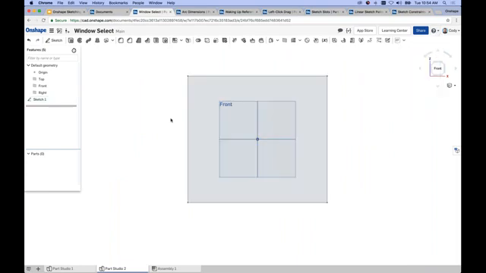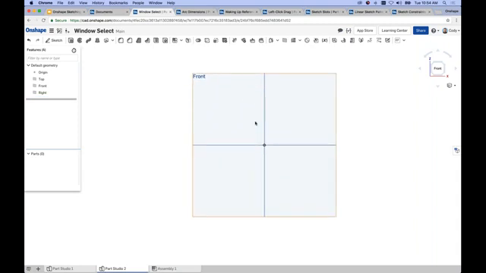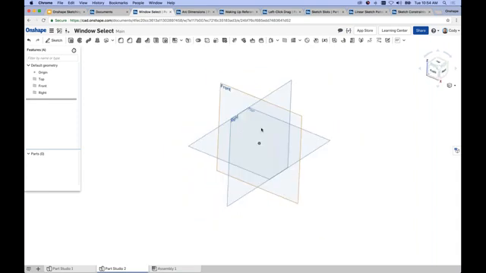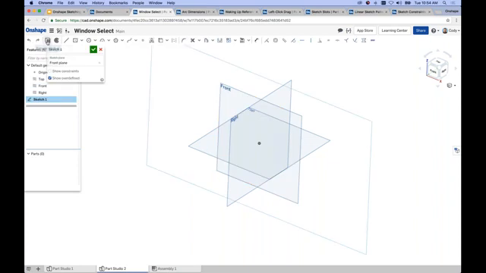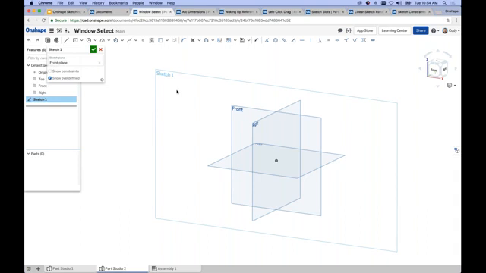Now, there's a lot of things that you could do with keyboard shortcuts. We all have our personal favorites. I'll show you a few of my personal favorites. The first one is N. One of the most important things you'll do when you're starting your sketch is go normal to the sketch plane, right? So if I click the plane, click sketch, and then type N on my keyboard, it automatically rotates normal to the sketch plane, right? Same goes if I select an existing face and I just want to look at that face from a normal orientation. I can select the face, hit N, and it goes normal to that face.